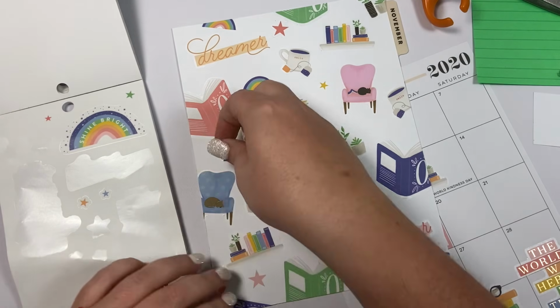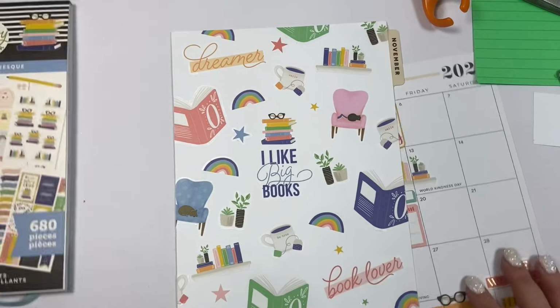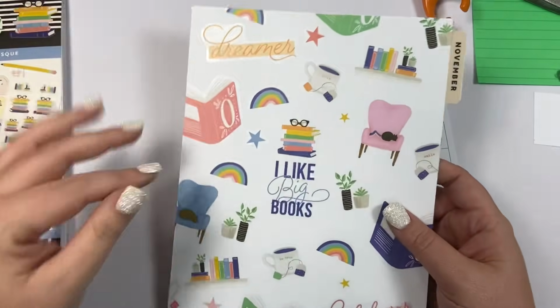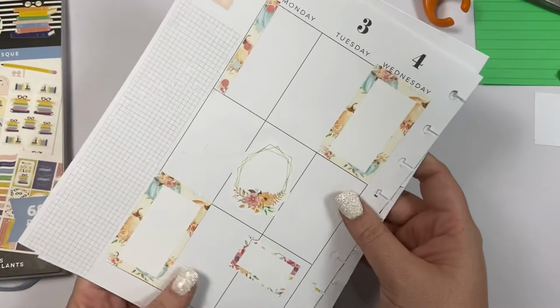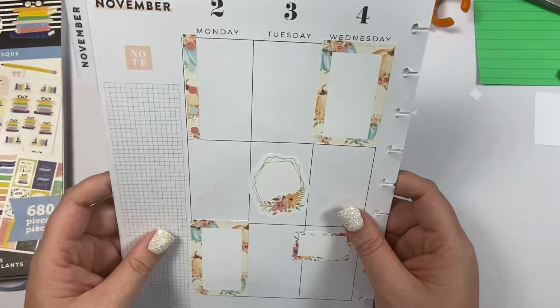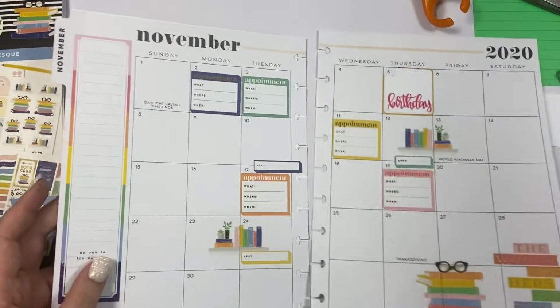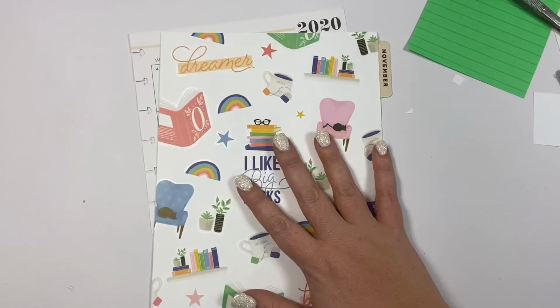Okay, I feel like this is pretty much done. Look how cute that is. So that's how you can make your own divider. And then I'll just repunch it and it matches the inside. I love it. And then I'll probably put a sheet of paper there for her. So cute. All right. So in this video, just as a recap, this is for Darla.